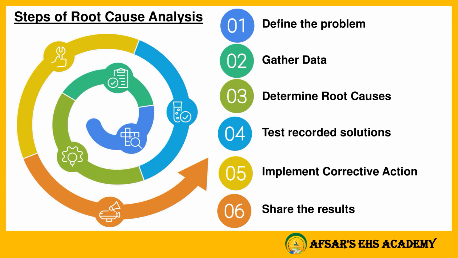After finding the solution and verifying the solution, implementation of the corrective action is done. We turn it into actionable strategies. We methodically incorporate corrective action to contain the problem and prevent reoccurrence. Last step is sharing the results. Lastly, we document the results of the RCA findings and share the resource to standardize safety processes and training.